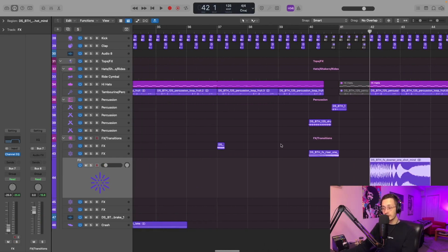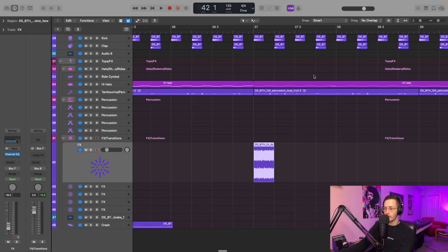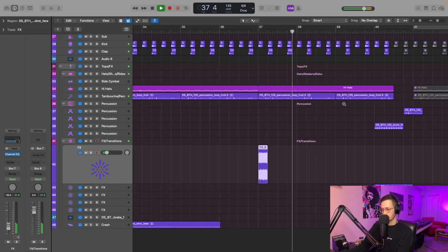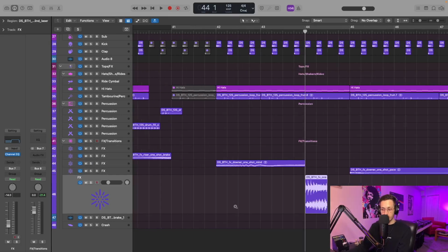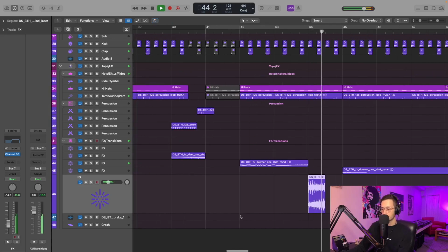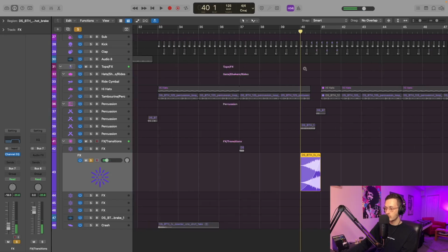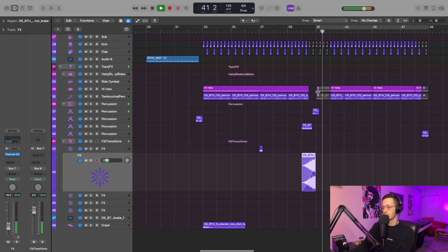Keeping on with that, I noticed that he definitely loves his white noise impact, so we have another hard white noise shot right here. One thing to note is that you should definitely maintain all of these white noises with tight EQs. He also left us this little laser, which works great on the downbeat. And here's a final little sweep to finish off that mid-drop fill.